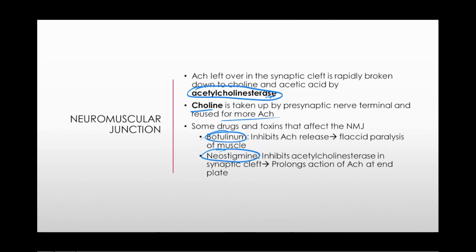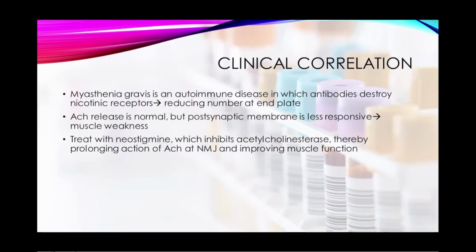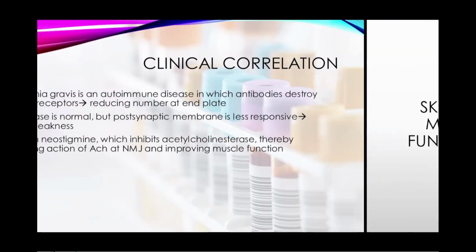Why is it going to go up? You can't break it down. I blocked the enzyme that breaks down acetylcholine, so more of it will stick around in the synaptic cleft. Myasthenia gravis is a disease where we give this drug. It allows acetylcholine to stick around longer so that you can still get your motor movement. Without that drug, they don't have enough acetylcholine to produce any type of movement, and they get paralysis in different areas. That's what happens with myasthenia gravis. And that's what I talk about here. So there's your myasthenia gravis.